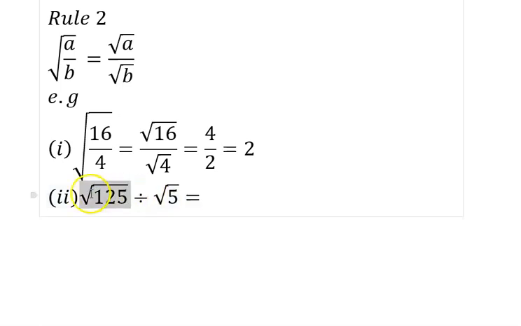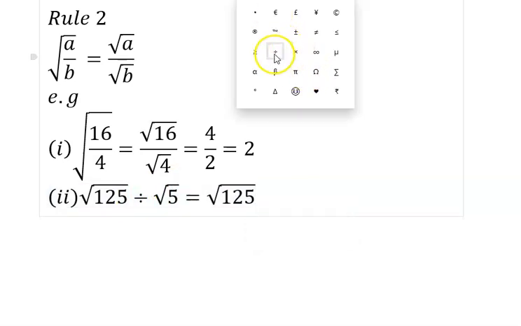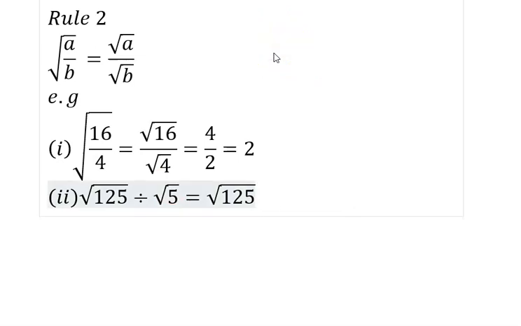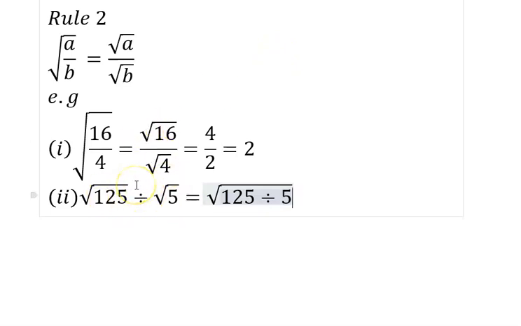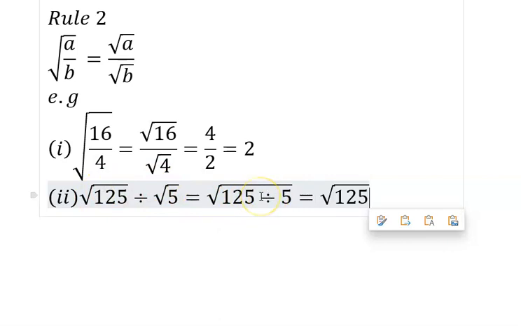If you put 2 of them together, see 125 divided by 5. Depending on the situation, if this is a perfect square, you can bring it out, then you divide 2 of them. But if they are not, you can go through this route and say 125 divided by 5. You can bring 2 of them together, you are still very correct. So if you punch your calculator and say 125 divided by 5, it will give you what? 25. Beautiful. Since 25 is a perfect square, root of 25 will give you what? 5. That is how to apply this rule number 2.